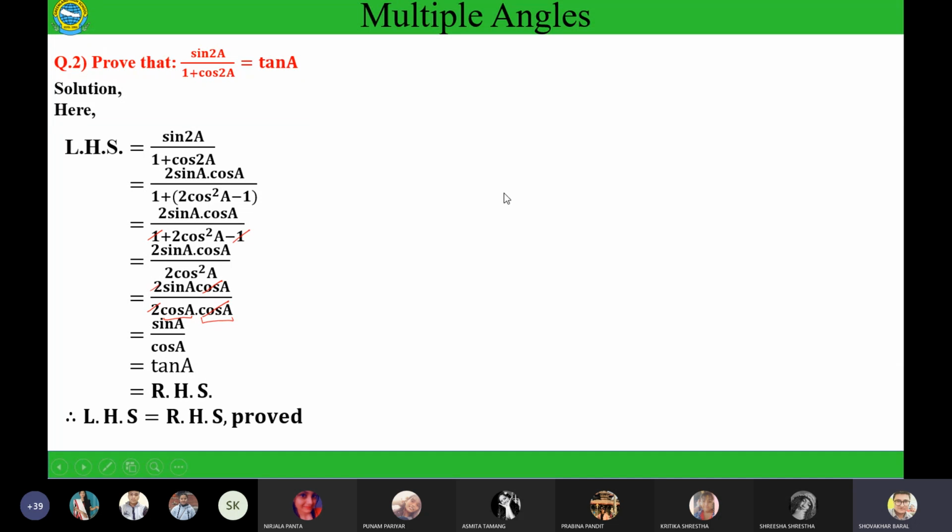Please copy it first, and then I'll discuss an alternative method to solve this question. You don't need to worry if you cannot copy it right now. You can make the notes later. Just write it roughly. If you have a sheet of paper, you can copy it there. Later, you can make proper notes by seeing it and understanding it. Okay, from the file section you can see. So let's continue with the next alternative method of this question.